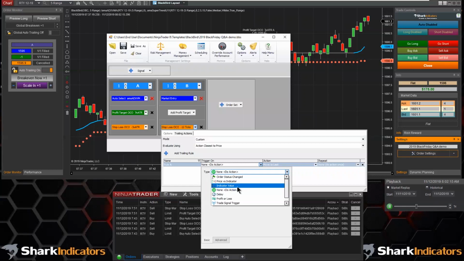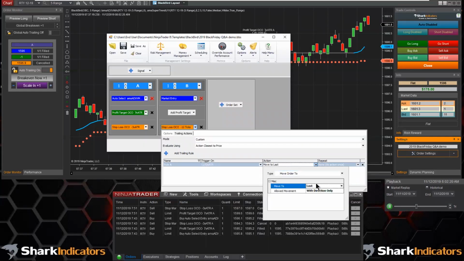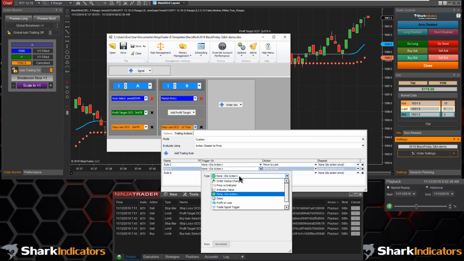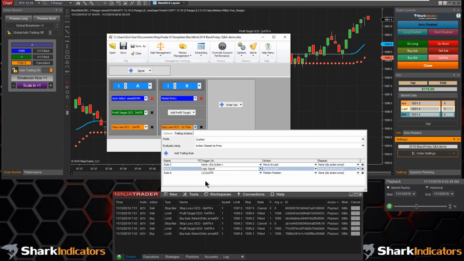There's a particular delay involved. Maybe there's a profit or loss target you're hitting. Perhaps there's a trade signal that's been triggered. Or even if you have BloodHound, you can use BloodHound's very powerful signal generator engine, which is also incredibly customizable. You can pipe those in as triggers as well. So you have a tremendous amount of flexibility and control in terms of what you want to use to trigger a new action, or a set of actions, if you will.